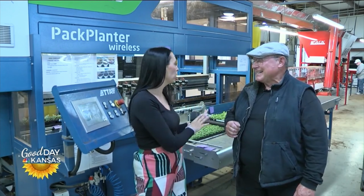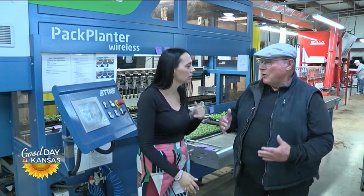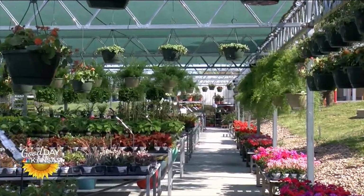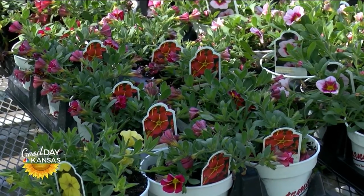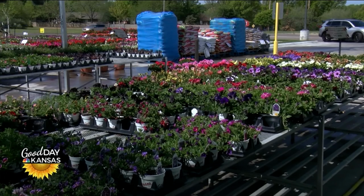So you're doing peppers, you're moving into different plants. When are we going to expect to see all of these out in the stores? We always target for about the 1st of April as we open up our seasonal garden centers. Hopefully, it's all weather pending. We'll open up typically with what we refer to as a soft opening with things that can handle some colder weather, like your pansies, and of course perennials going out early. Sometimes we'll go out a little bit early with geraniums, just to get some color out there. But we target for about the 1st of April to get all our garden centers open.